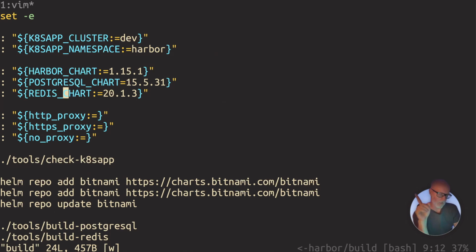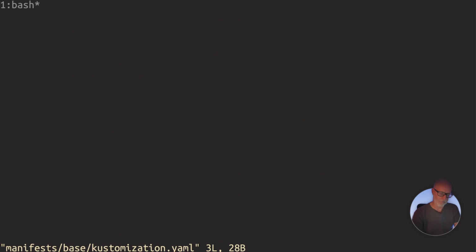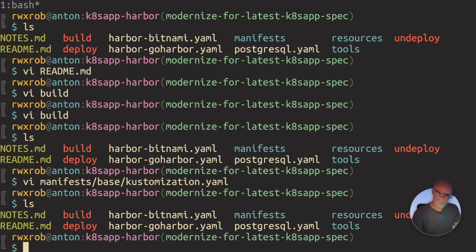Now the reason these charts are here, and we're going to immediately change this, is because the last round that I did this, I actually started building three installers, which is no longer the case, because we don't need that anymore. Let's see, where is it? It was in a tools directory, I think.